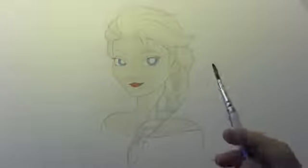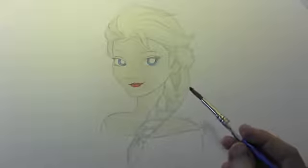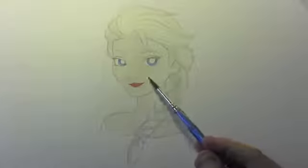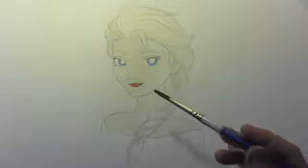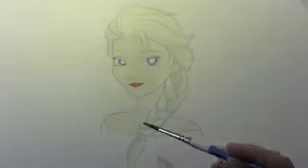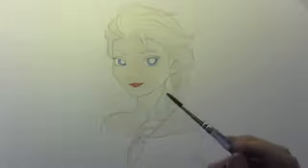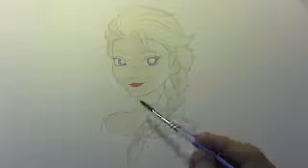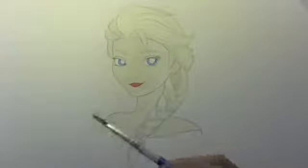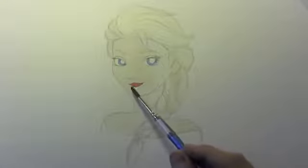Okay, so you can see the colors are really quite light, probably much lighter than I would normally do them. But again, I looked at the source illustration, and her skin, first of all, is very pale, as you would expect. Doesn't get a lot of sun, does she? Living up there in the snowy peaks, as she does. And then, like I said, the hair also very, very pale blonde. So you have to put a lot of water in with your yellow, if indeed you're doing watercolors. And then, maybe a little more intensity on the color of the eyes, the blue eyes, and the lips.